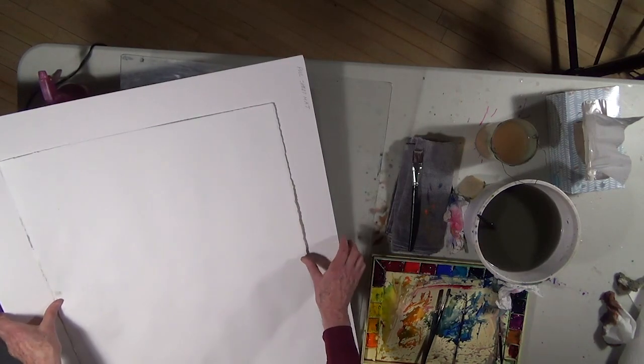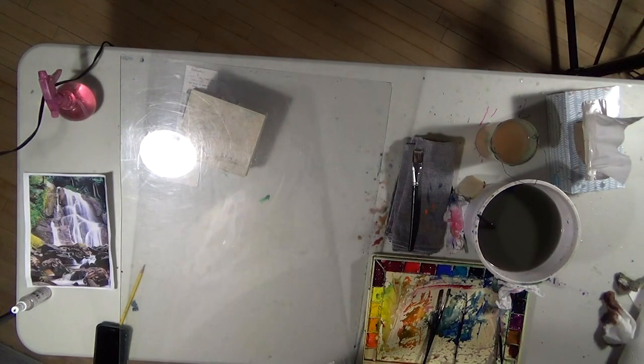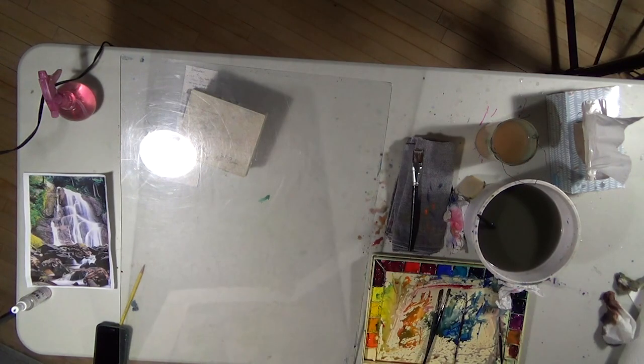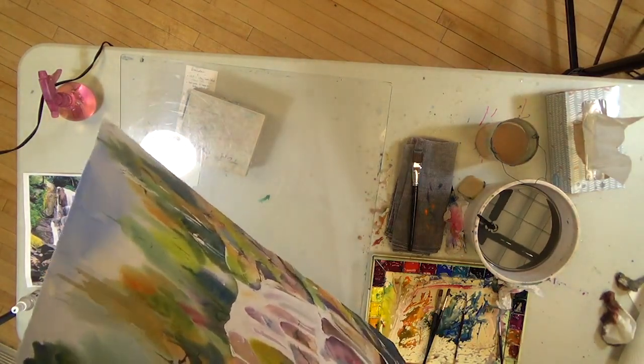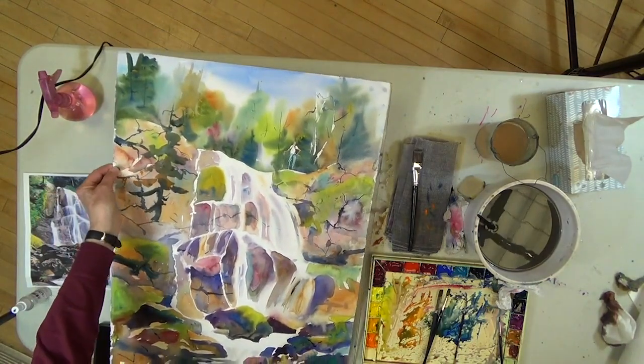I can hold the thing. Wow. It's still a little damp here and there. I can feel the paper's damp. Now I got a few buckles on it, but not many. Not enough that I would flatten it.